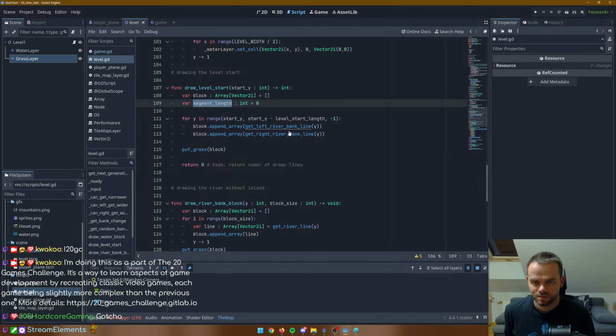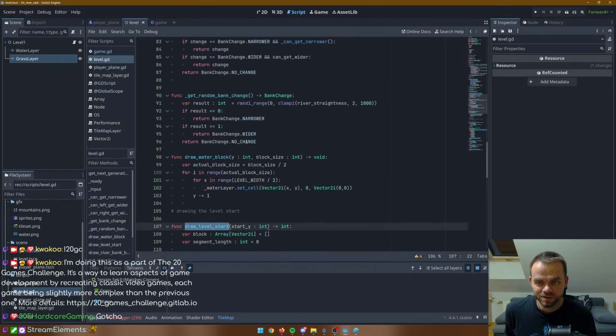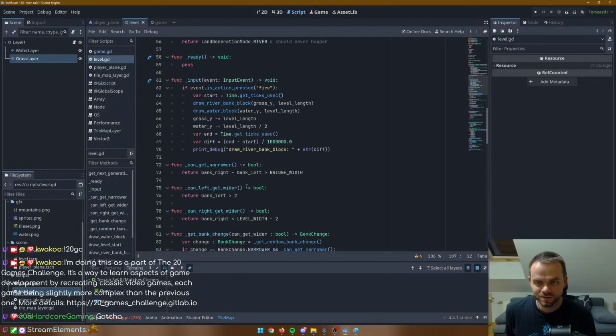Okay. Segment length. Let's actually return that segment length. And we can already see if drawing level start works as we want.